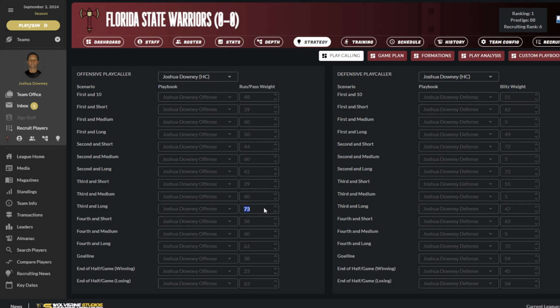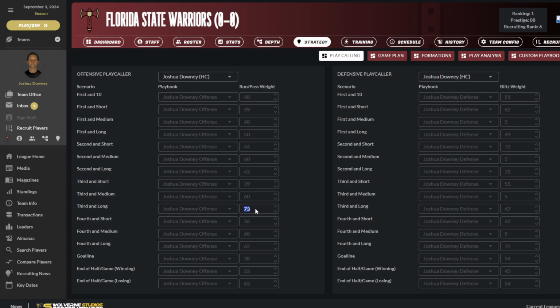It's a little bit complicated. As a developer, I see the math, I know how all these things are put together and what drives them up or down. But I think one of the biggest helping ideas is that this number can be cranked all the way to 100, especially for these extreme situations like 3rd and long, where you really do want to pass all the time. Feel free to crank this up to 80, 90, 100 and be fine. It doesn't actually mean that it's going to pass 100% of the time. It just means that it's going to pass as much as possible if you set that to 100.